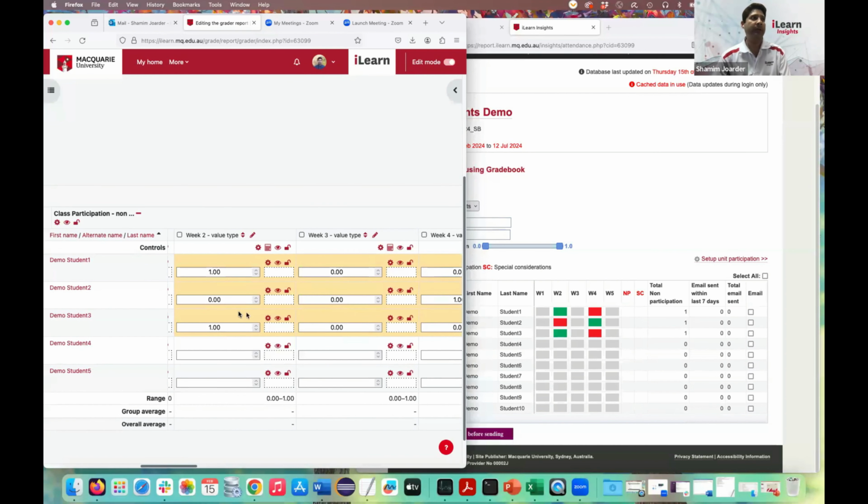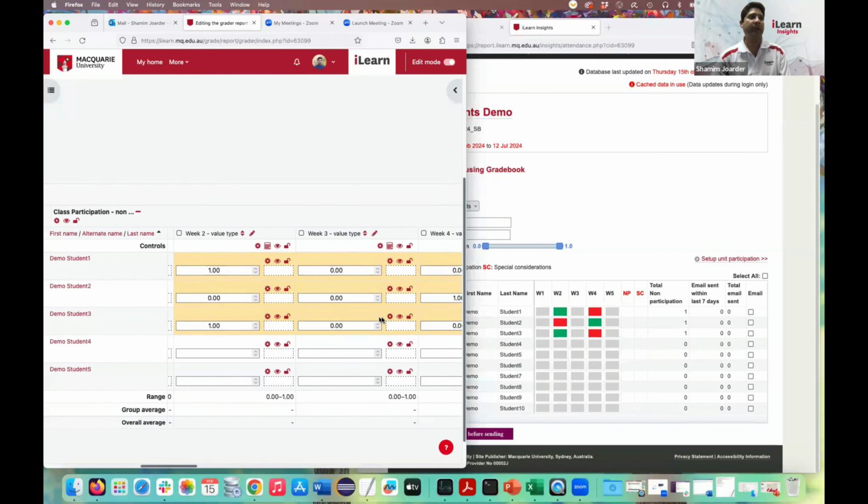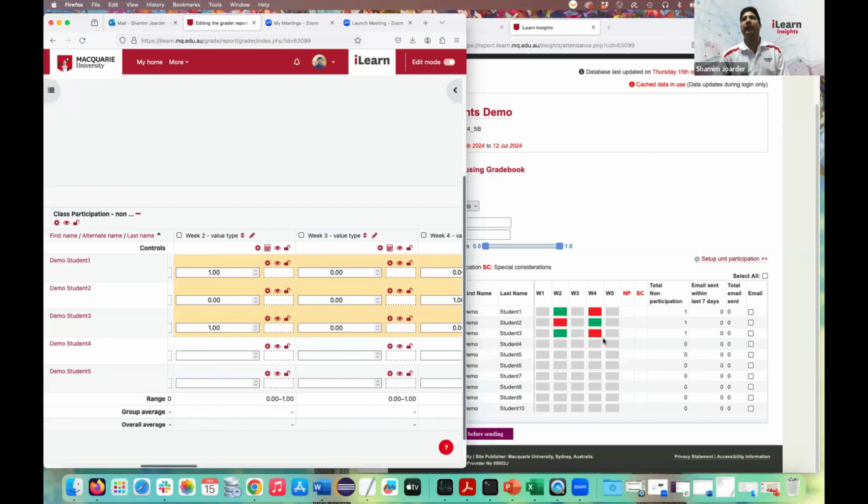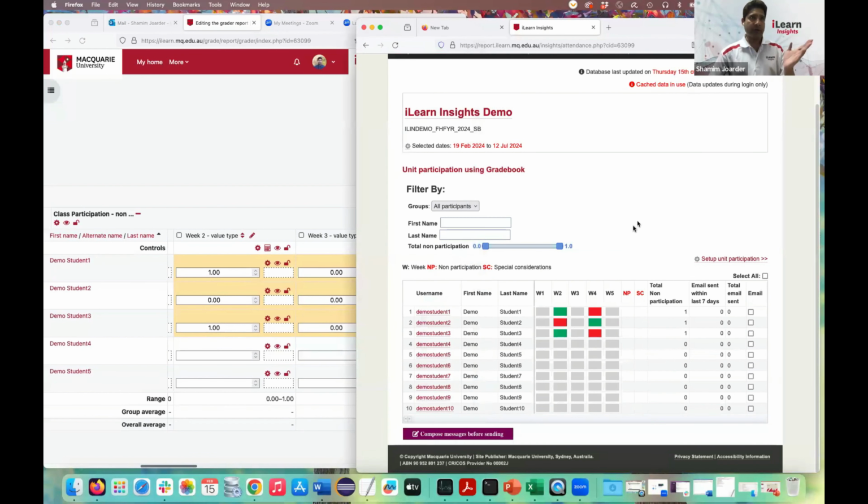So present and absent. This is absent and present and absent, right? As you can see from here, you can clearly see who was present in week 2 and week 4, right? Now, if you have a lot of students, it might be very difficult to put 0 and 1, 0 and 1, 0 and 1, right?